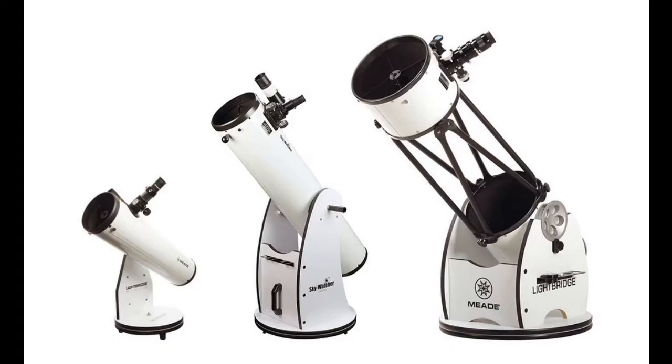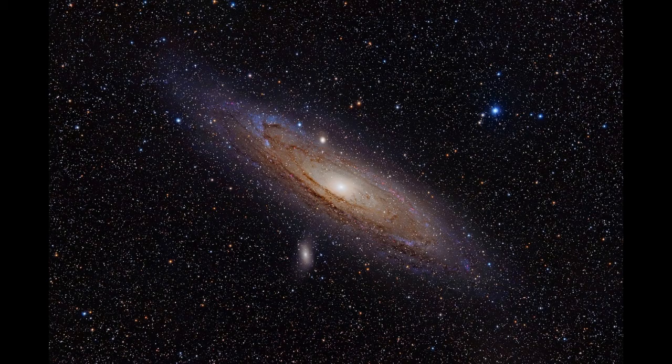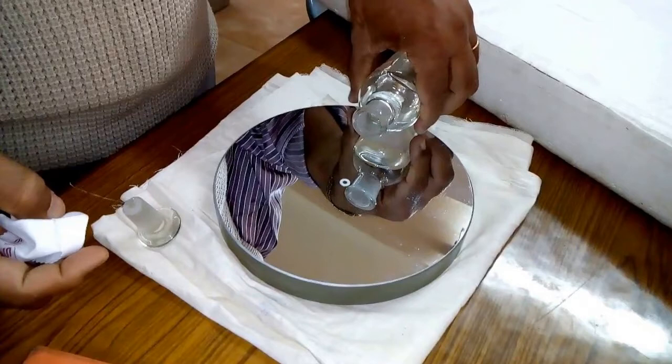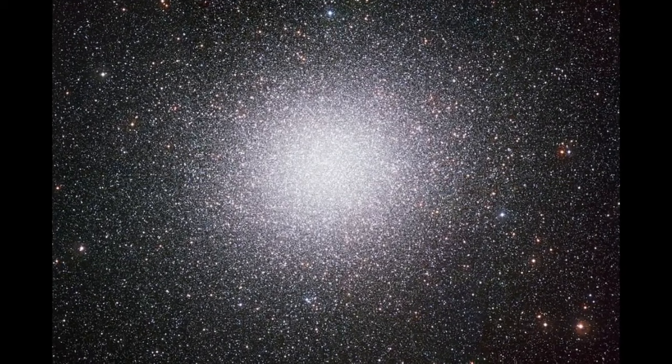The last kind of telescope we'll be looking at are the reflectors. This design uses a large and small mirror to form the image. If you're looking for as much aperture as you can get, this will be the way to go. If you have good skies and are interested in faint objects, a large reflector would be a good choice. However, it will require more TLC than any other type for it to perform well. The tube is open so the optics will need to be cleaned and eventually recoated. They're also sensitive to vibration and handling, which results in misalignment of the optics. Correcting this condition is the first thing any owner of a reflector will learn to do. That said, if you're willing to live with the care and upkeep, a large reflector can give you views that no smaller scope can.